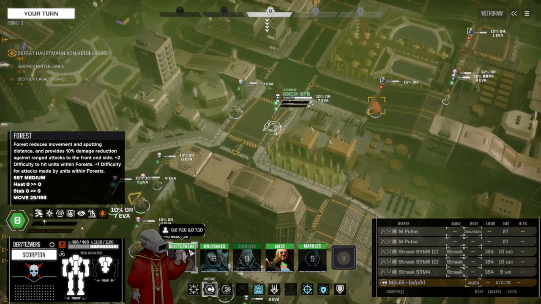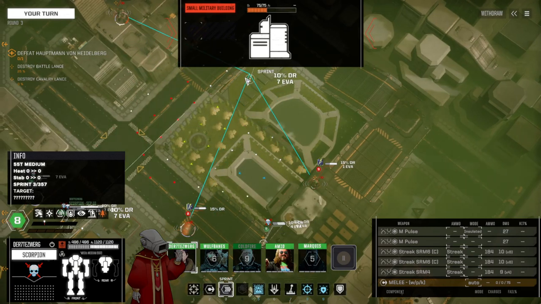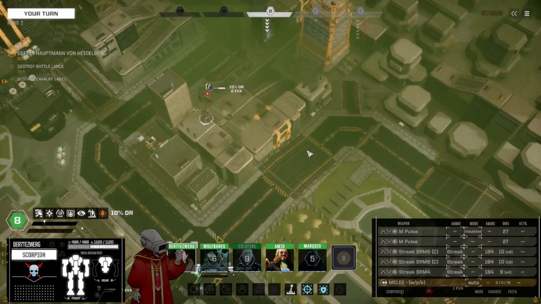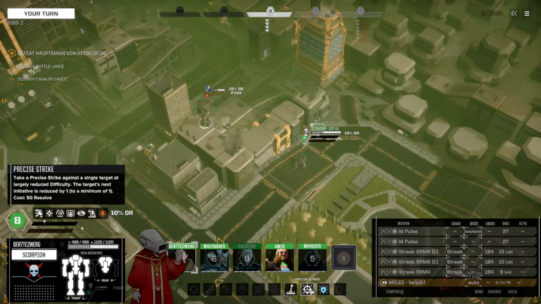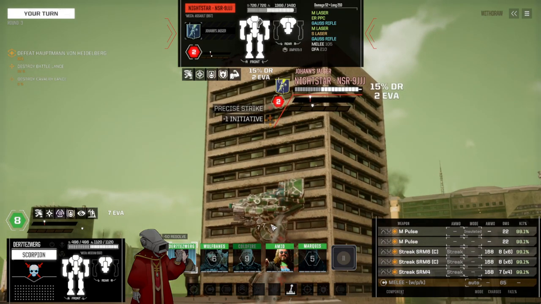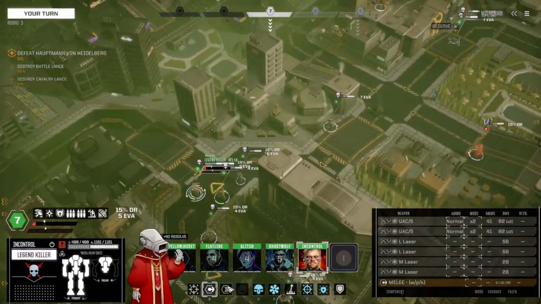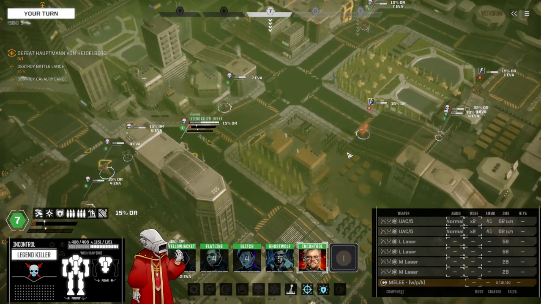How's it going? That's pretty good. No shooting, just running. Do I want a target prediction here? I don't think I want a target prediction here. I think I want a precise strike this. Not sure I'm in range of what I want to do, but Legend Killer. Beautiful. That gets me in a position where my line of sight, Legend Killer, is blocked off by a bunch of stuff, which is great.